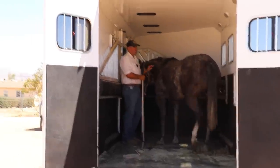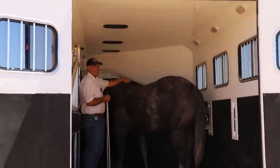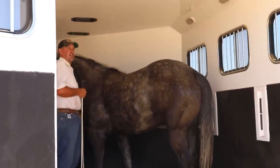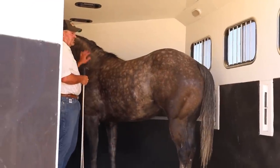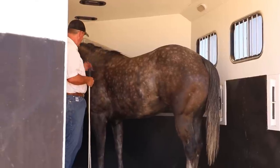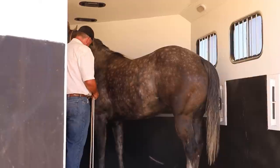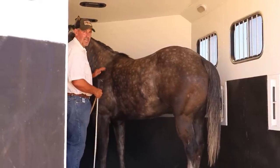Okay, so you can see with a horse like him that's been able to push and push and push, it takes him a while. Most people give up before they get it done, and then you're kind of making the problem worse. If you notice, you saw how he was dancing around in here and shaky. This is pretty comfortable for him right now. Now he's just standing. There's worse smells in the world than horse sweat. Put that on video.